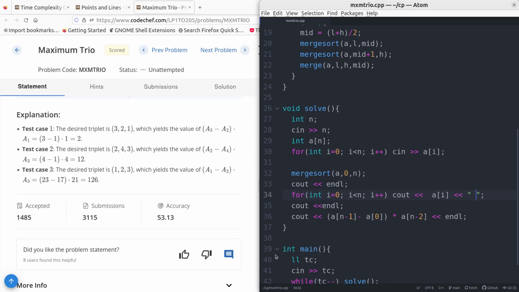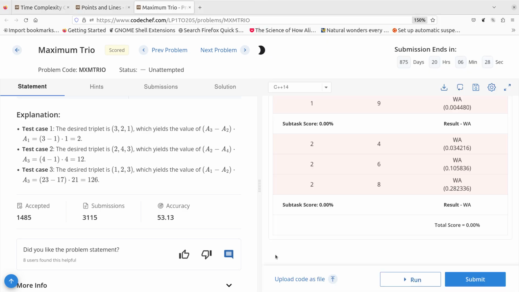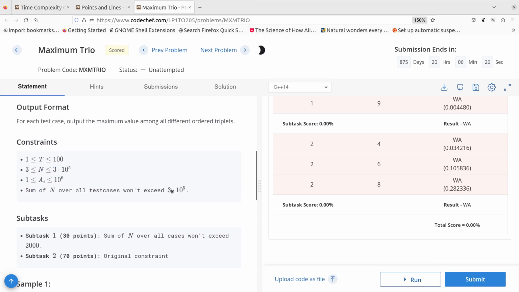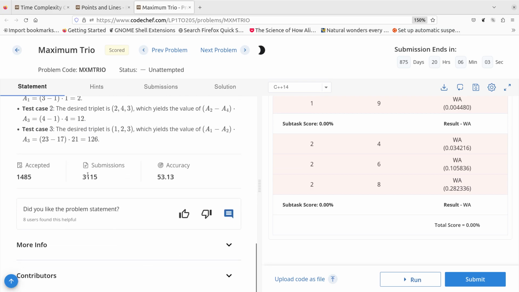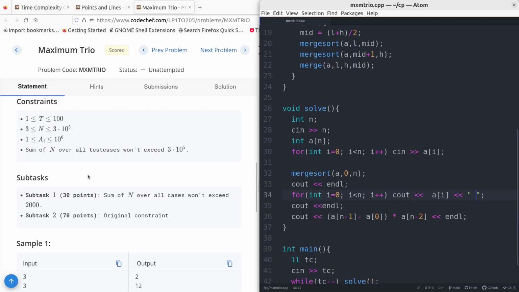Actually, I guess we can do this using 3 for loops, but our inputs are 10 power 6, right? So using 3 nested for loops, the time complexity will be n cubed, 10 power 6 to the power 3. We'll get TLE, time limit exceeded. So we can't use 3 for loops. We are sorting the array.